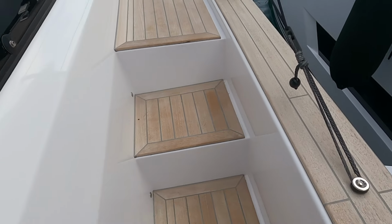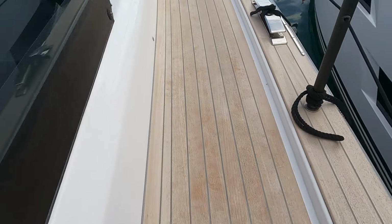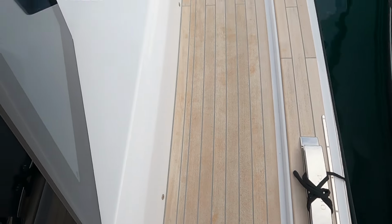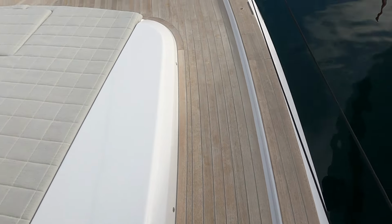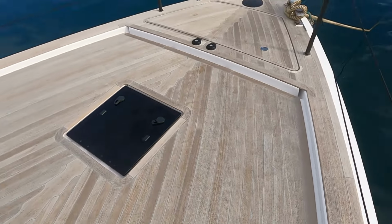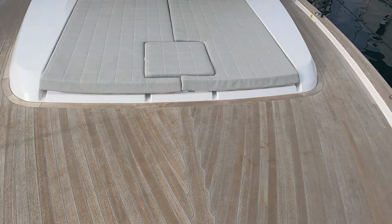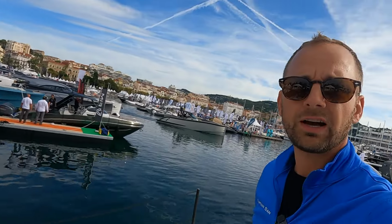Again, this is not as difficult as I thought it would be. This is such a wide walkway here, I don't know, 1.5 feet or so. Really wide walkway, so you do feel safe. I actually was curious about how that would feel, and I was very impressed. Again, beautiful bow, beautiful scenery out here in Cannes. Pardo Yachts doing it again. Another excellent rendition of a new vessel that they've brought out. They're continuing to put out creative, unique, sexy looking boats, and I think they're very functional.